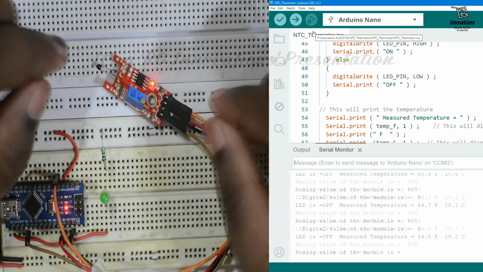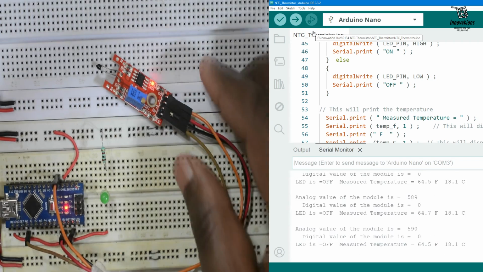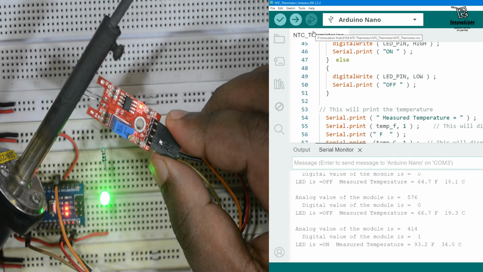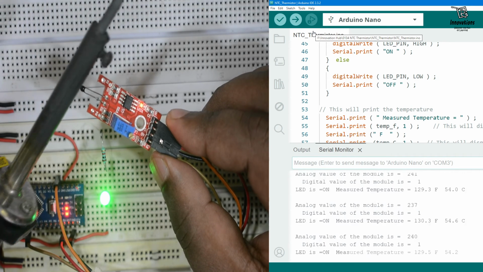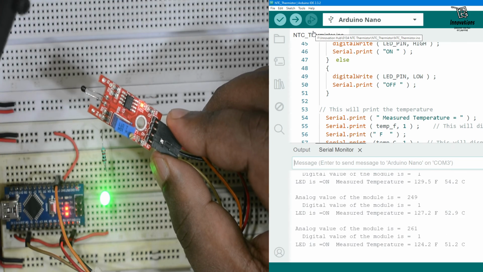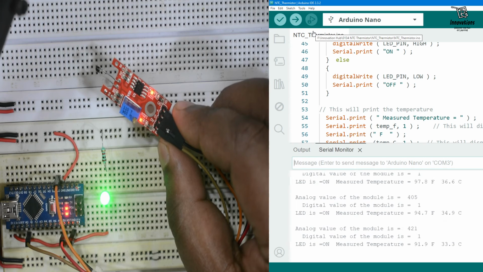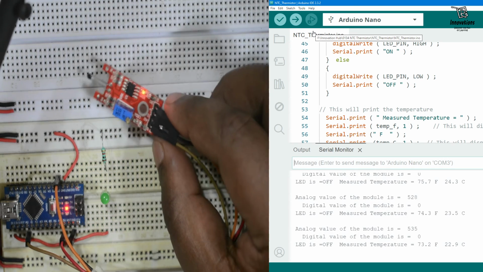So we have to bring something of higher temperature, with a temperature difference of more than 20 degree from this thermistor's current temperature. So again we will bring the soldering iron. See, I am bringing the soldering iron close to the thermistor, and it got a temperature difference of more than 20 degree, and the output LED turned on. If I remove it, the temperature will go away and it will turn off very soon. See, at the threshold of 80 degree, the output turned off.